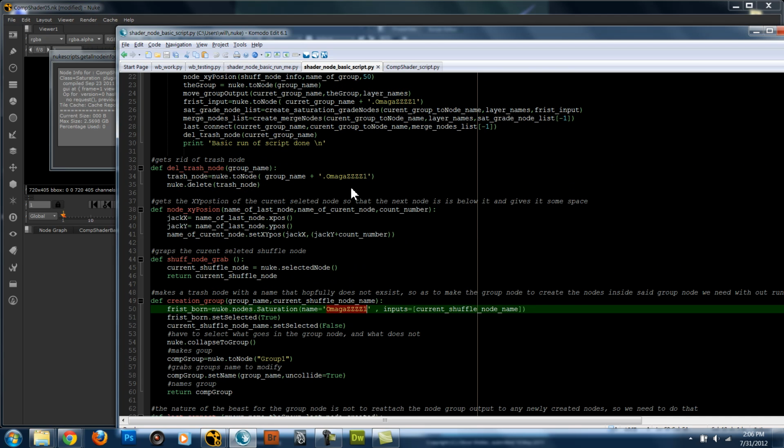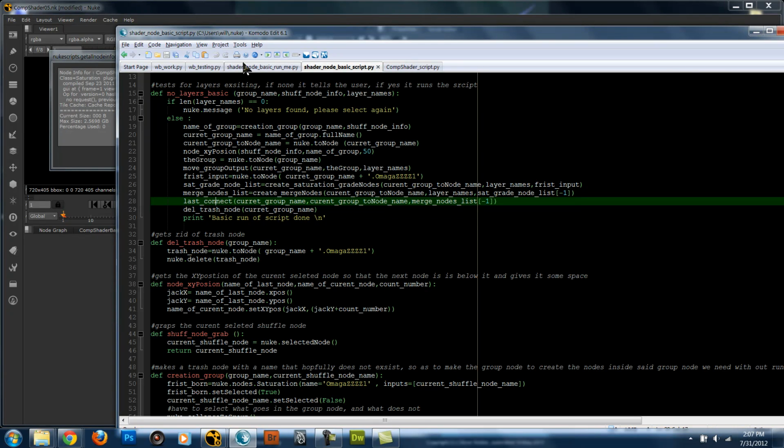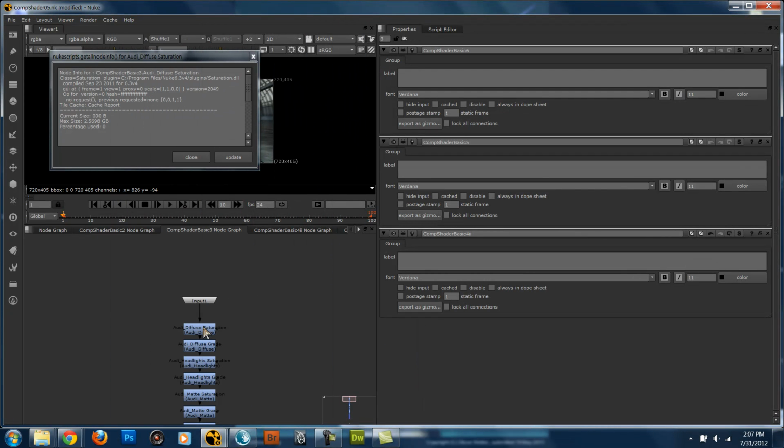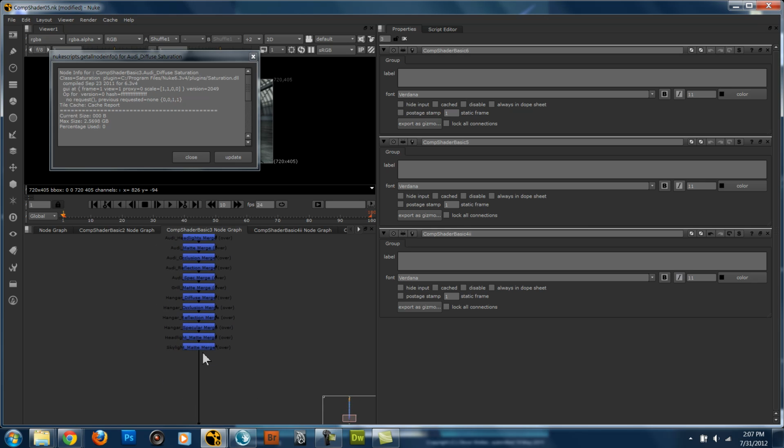So it connects to this guy. I'm telling it right here what it is. And then I create my saturation. I create my merge. Now, when you create stuff inside a group, it will not connect to anything here. So if I create my special node, my omega right here, and then start adding stuff to it, these all connect to the omega node that is not here. But at the end of the tree, at the end of a merge, these are not connected. This connection does not exist.